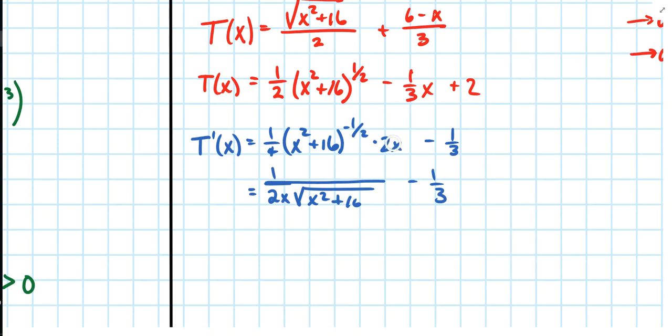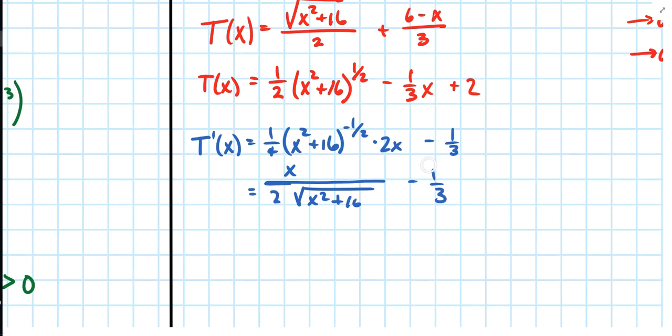Oops, I made a mistake here. This 2x is in the numerator, so I wanted not the x in the denominator, but the 1x in the numerator. Sorry about that. So mentally I was doing 2x over 4, and that should be 1x over 2, not 1 over 2x. That was my mistake. I think we're in good shape now.